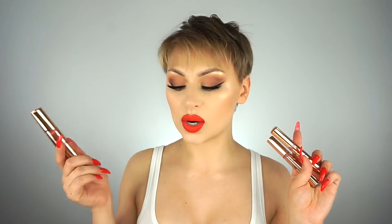Next up, we're going to be talking about the liquid lipsticks plus lip gloss. This is my first experience with Kylie's lipsticks and lip gloss — I've never tried them before. I love the packaging, I think it's fantastic. The component is basically exactly the same as ColourPop — pretty much entirely the same component.